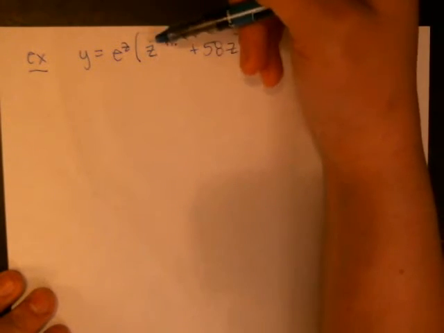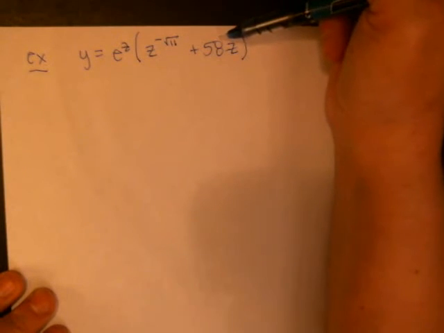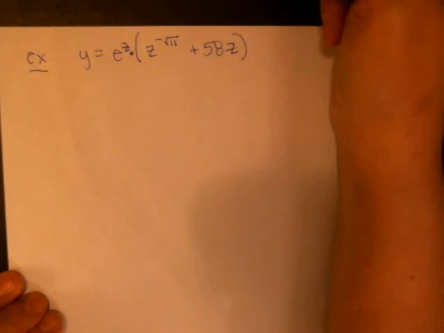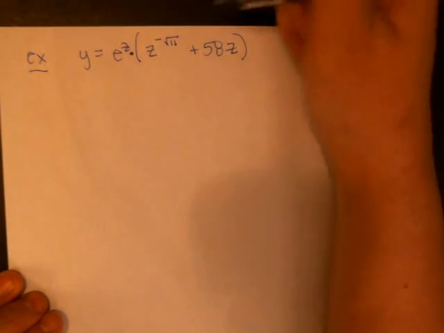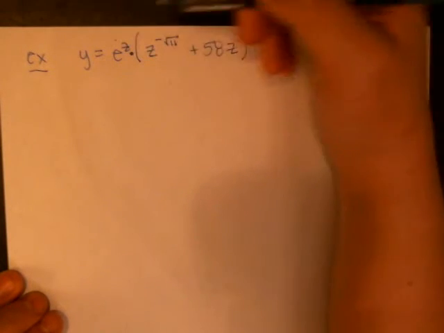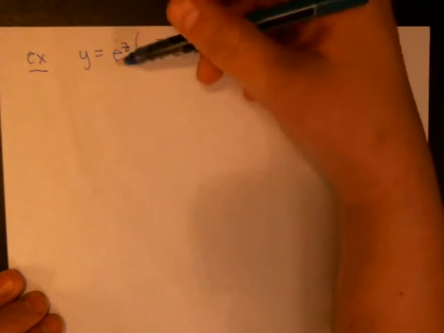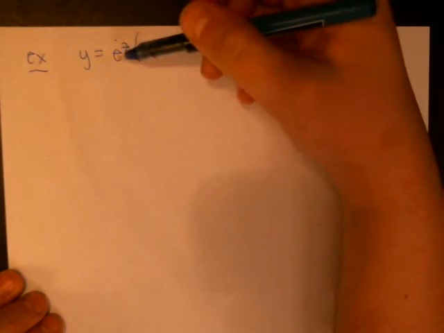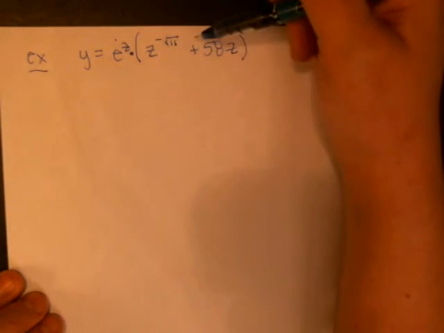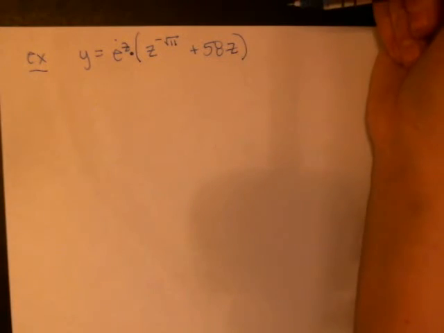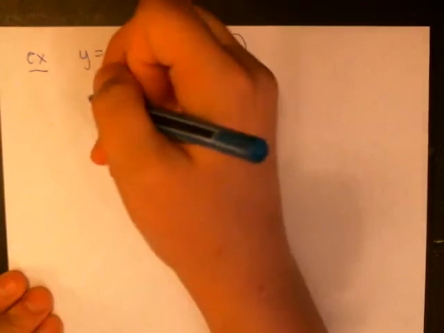And in this case, if I distribute through, I actually don't think I've made it any easier. Right now I have this product right here. That's the big operation. And it's pretty easy to take the derivative of e to the z or of the stuff in parentheses. If I distribute, it's going to make two product rules for me. So I'll have an e to the z times the z to the negative root 11 and a 58 e to the z times z. So I'm going to leave it. You'd still be able to get the right answer that way, but it doesn't seem to help.